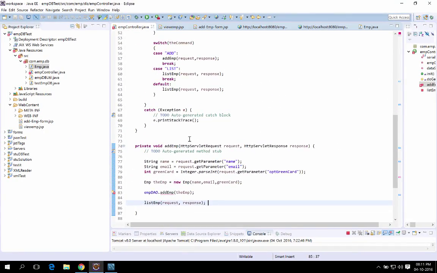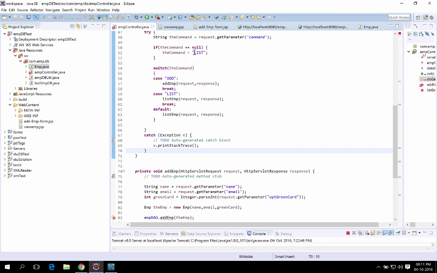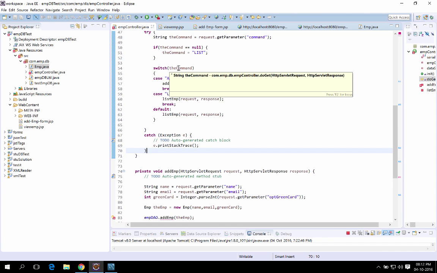So in the controller, it reads the command. Sorry, if the command is null, the command is list. So by default, it's going to list all the employees. So I switch based on the command.